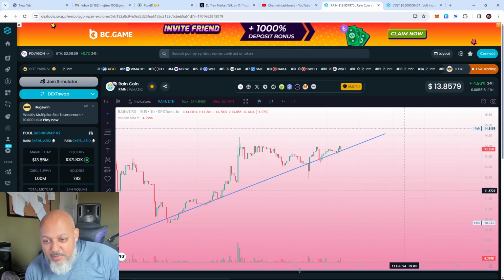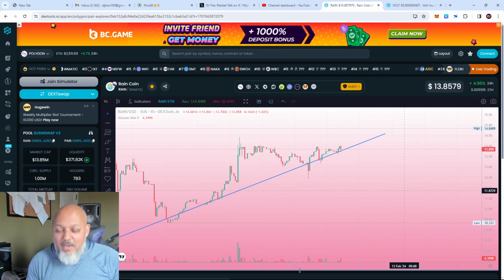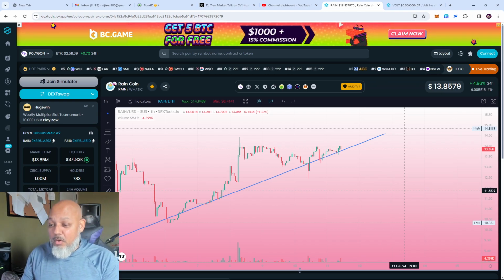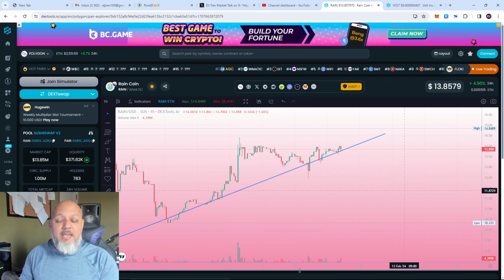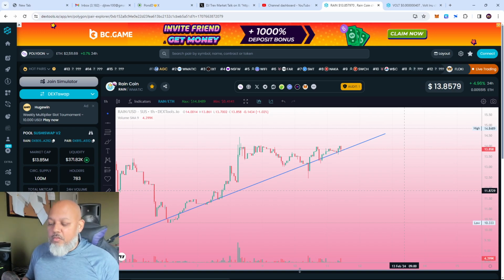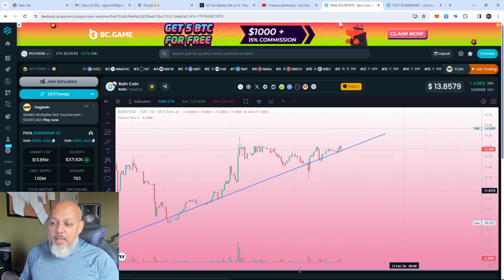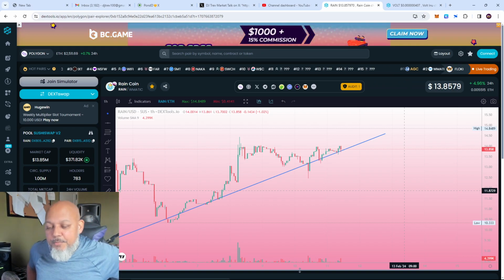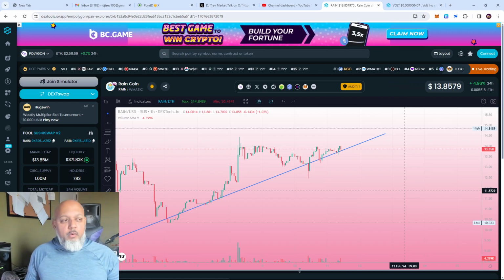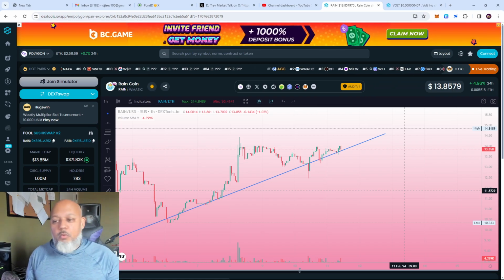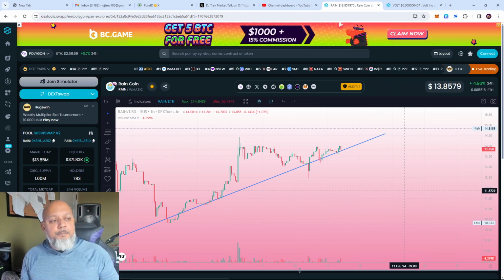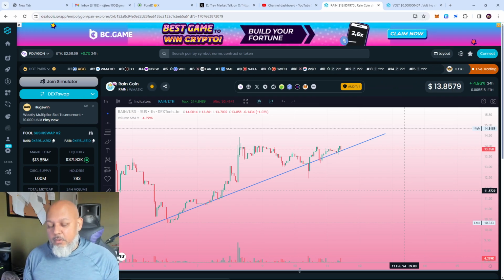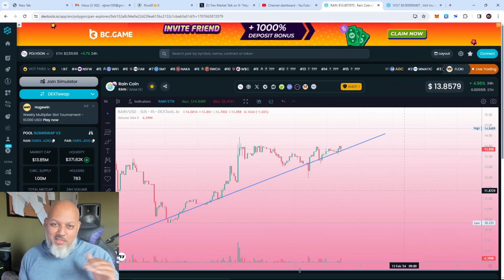Right now it's $13.85. Really, a little while ago when I was getting ready to make this, it was up a little higher. It was like $13.98. $14 seems to be a little bit of a resistance area, I guess, or at least an area where some people decide maybe they'll take some profits. And then whatever they're going to do with those profits, they do. But that's that area.